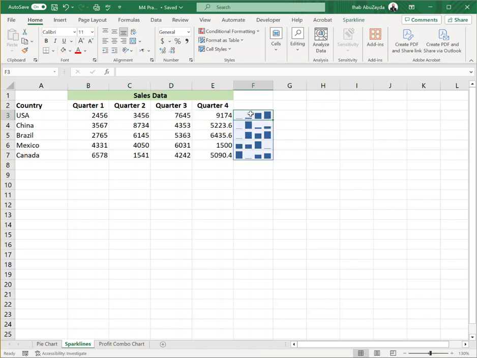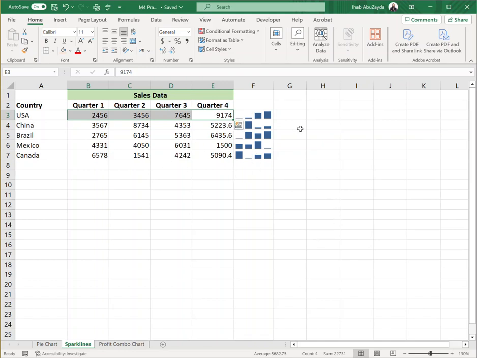So this sparkline in F3 represents this particular range, and this represents this range. What I mean by that is basically they don't follow the same scale. So each one has its own scale depending on the values that are in that particular row.